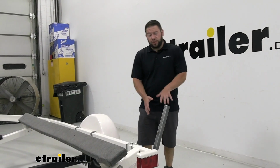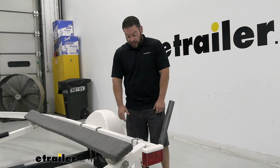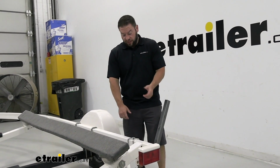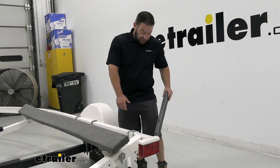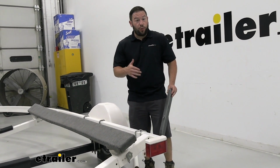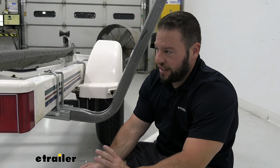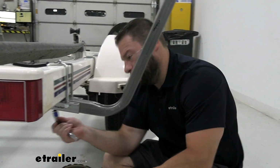Now the reason we want to leave it loose is not only to line it up with our other guide on the other side, but also to make sure it fits right with the boat. Every boat and trailer is a little bit different, so I suggest leaving this loose, maybe installing this with the boat on there, so you can slide this in or out and see to make sure that it's not too close to the boat. It's got plenty of space, so when you do pull the boat up here, it won't make contact. Now that we got it lined up and in the right spot, you can go ahead and go back and tighten down those nuts.